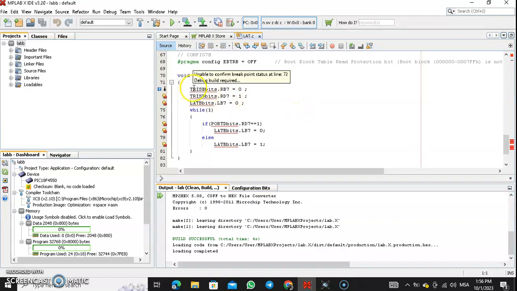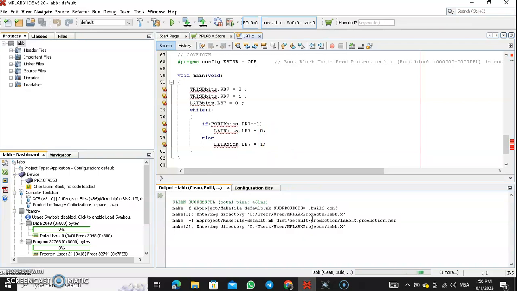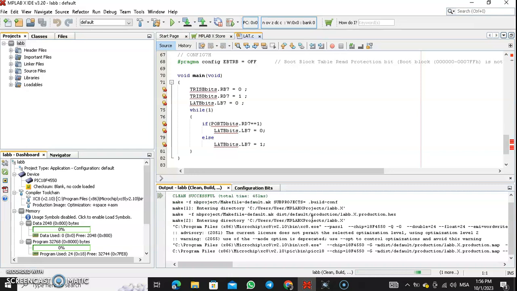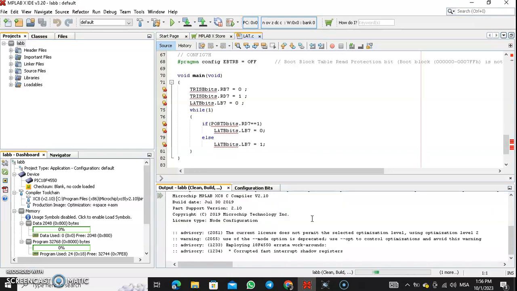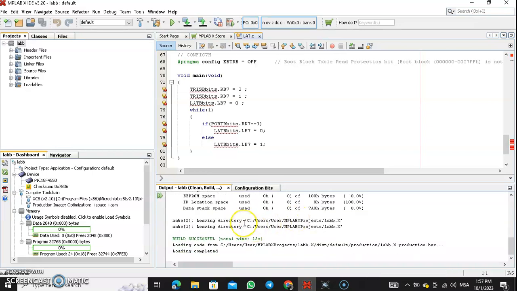So this is the coding as 3 bit, RB7. So if we run the program, the build is successful.